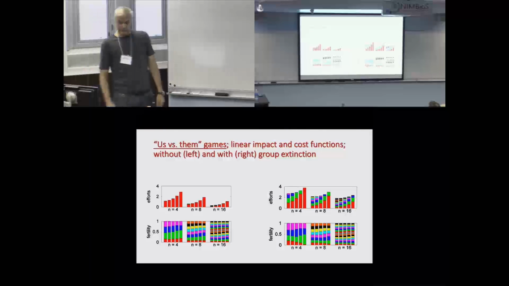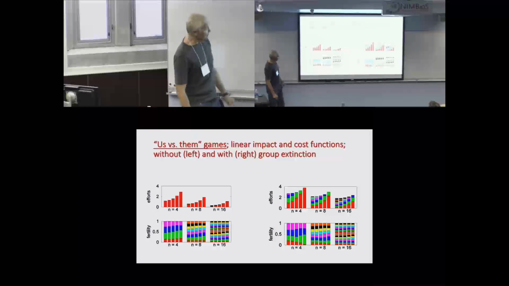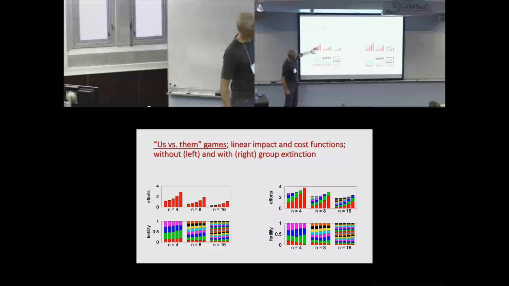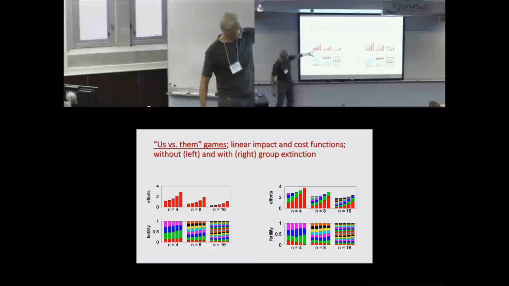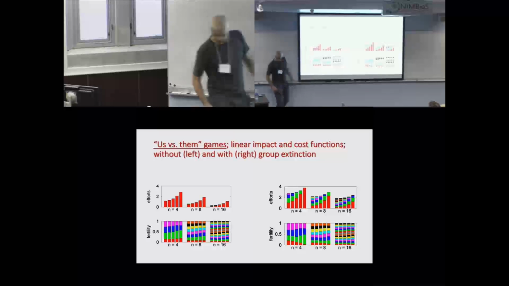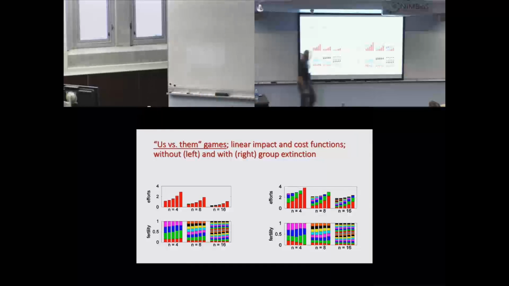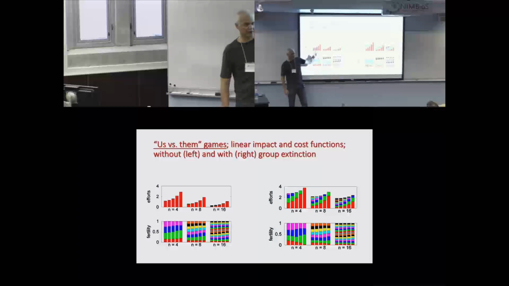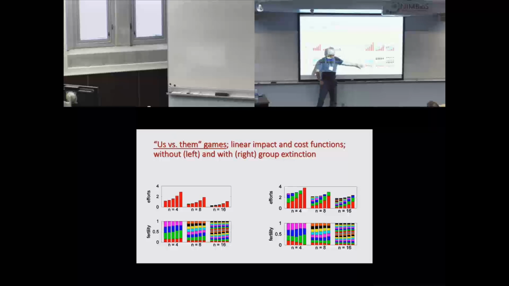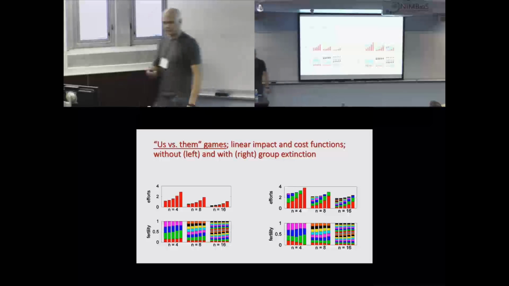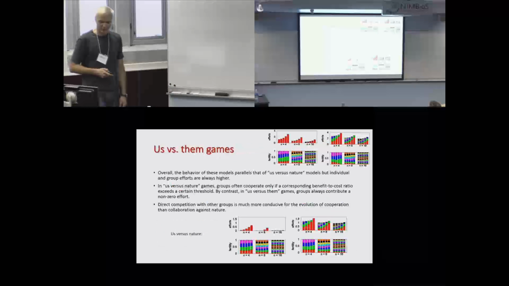Okay. And then we can look at us versus them games. And behavior is somewhat similar. You can see only a single individual contributes, and there is an increase in the effort with inequality. But here I want to draw your attention. This is the case with group extinction. You can see that the share of reproduction, or payoff, of individuals who are on top of the hierarchy becomes very, very small. It's much smaller than that of everybody else. So basically, high-rank individuals make such a big effort that their payoff is very small, so they effectively behave as altruists. They sacrifice themselves for the benefit of the group.